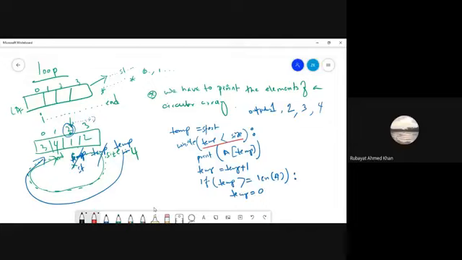Initially, the value of temp is 2 and the size is 4 because there are 4 elements present. So this condition is satisfied because the value of temp is less than size. So I print the first number, increment temp, temp becomes 3. I check the while condition, this is satisfied again because temp 3 is less than 4. I print the second number and increment temp, temp becomes 4.